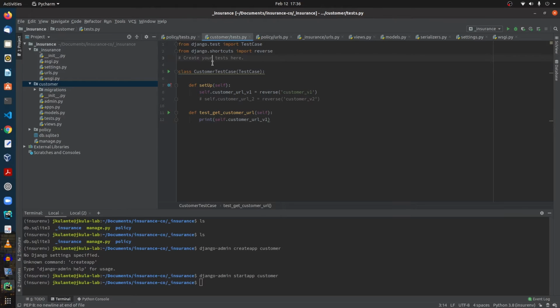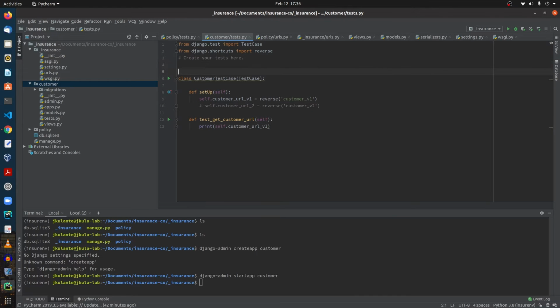There we are. We simply apply the concept of single responsibility, which means we shouldn't be testing customer and policy app together. Well, you can do that if you are building a small application, but if your application will grow, it's better to decouple the entity class from the application.